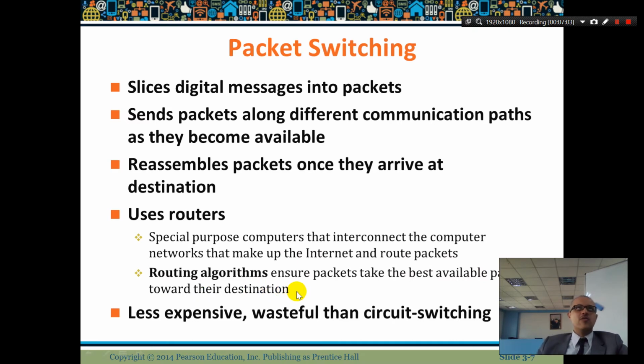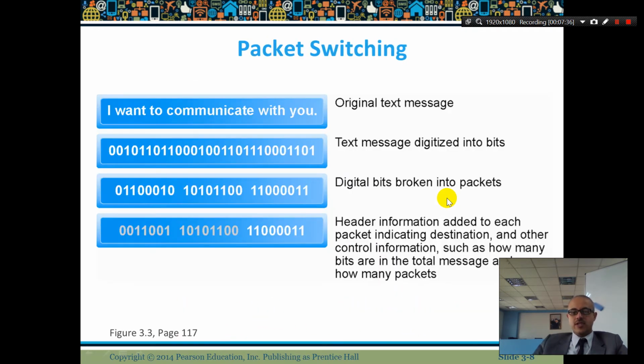So if I'm going to download, let's say, 1 megabyte of information from another website, it will not come to me as 1 megabyte. Rather, it will come in small packets. Those small packets, when they arrive here, they get together and they form whatever it's intended for them to form. And it is less expensive and less wasteful than circuit switching. So which one is more expensive, circuit switching or packets? The circuit switching is more expensive, and the packets are much cheaper, and there is less loss in the packets than circuit switching.